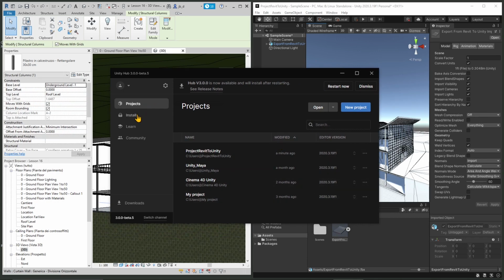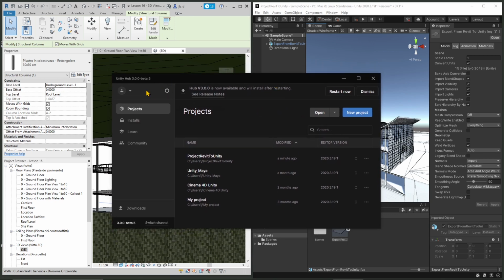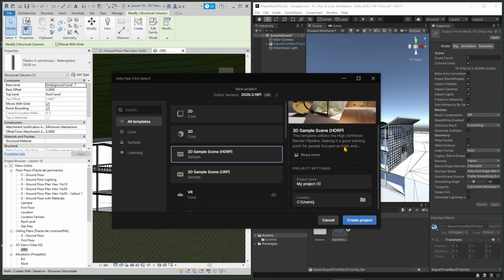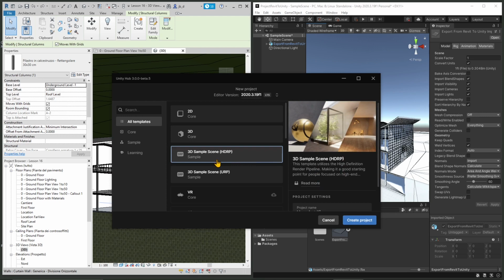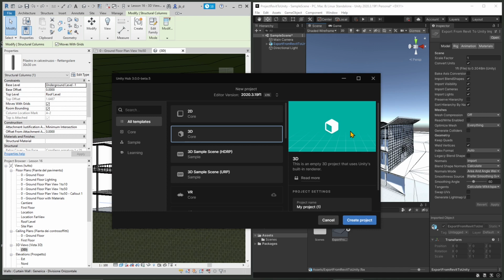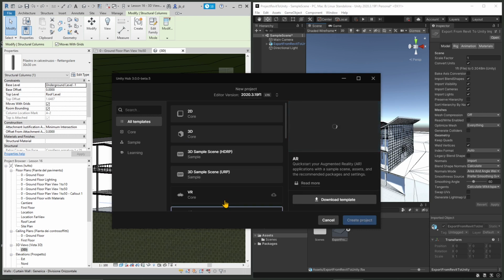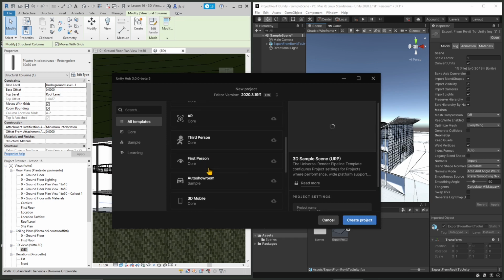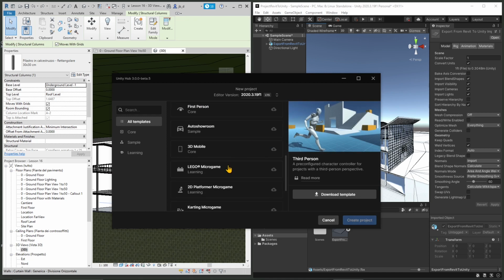Now, if you don't know, you can go here. This is the Unity Hub, the Unity Launcher. So you need to go here and create a new project. And when you create it, you can also try this one, which has a high definition render, materials, and things like that. I didn't use this one in this video because I wanted to do something really fast. And the 3D Core here is, let's say, the smallest scene that you can open in 3D. You can also find the VR and other sample scenes if you want, like first person, third person. Feel free to experiment.